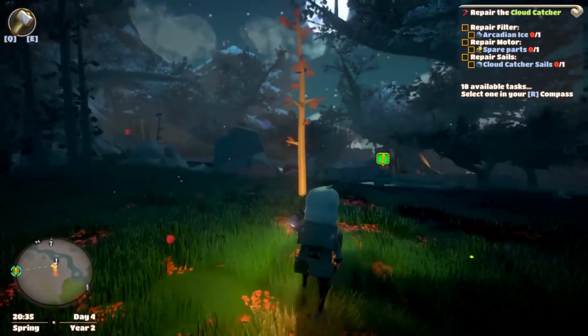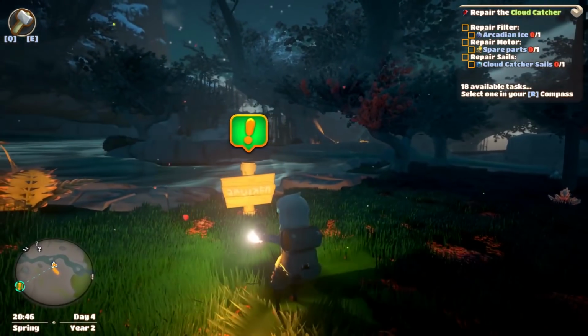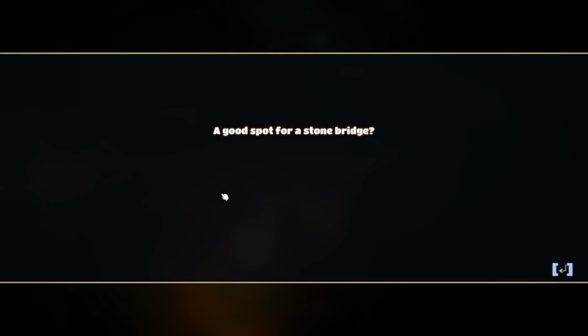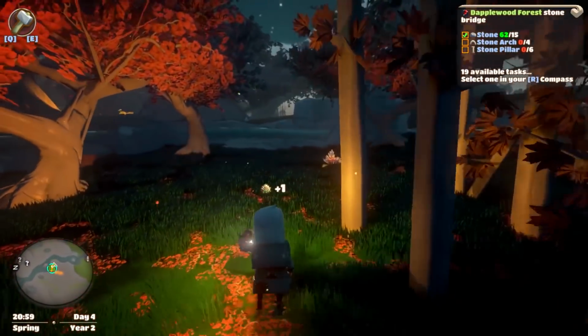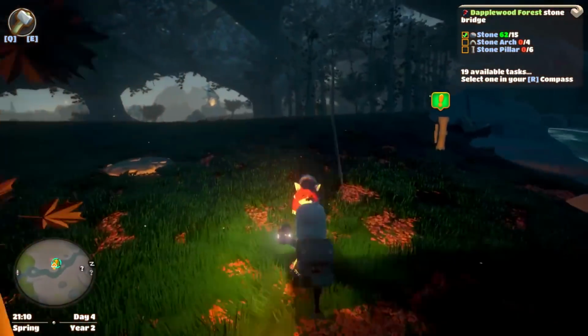And since we're going through the Dapplewood Forest to get to the peak anyway, maybe we should actually take a trip down to the Tinkers Guild just to see if they know anything about the spare parts. And this is a good spot for another one of those stone bridges, but we need more of those pillars and stone archways. Oh man, we really need to get our hands on some of those recipes. But at least we can go over to the Tinkers Guild.